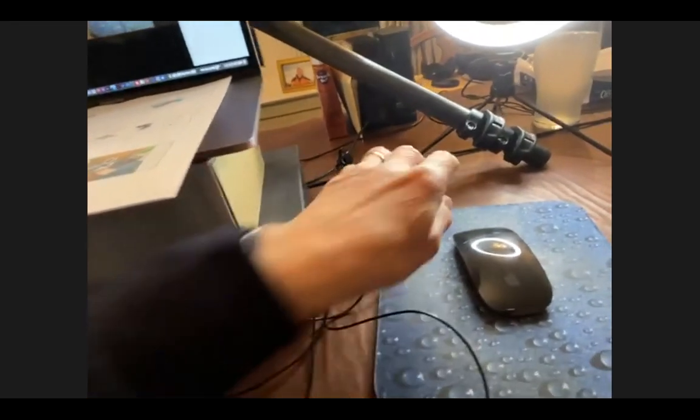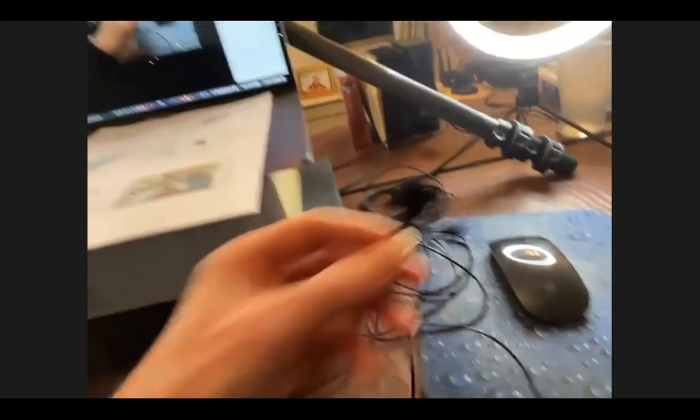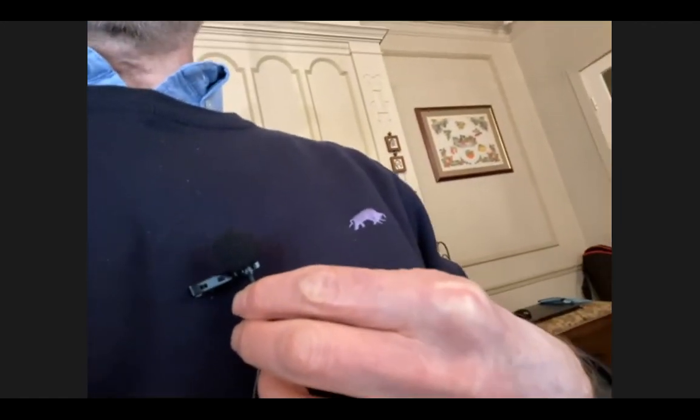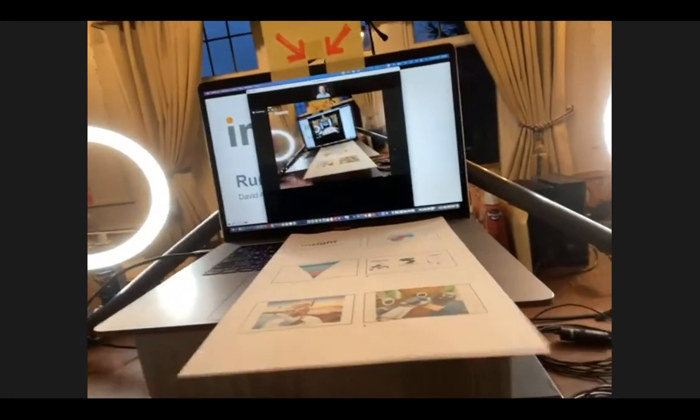For the purposes of this little bit to a separate camera, I've taken this off, but normally I will have a microphone, lavalier microphone on my lapel, just on my jumper, in order to improve sound quality, because using the speakers and the microphone in the laptop is fine, unless you're standing up and moving around and doing different things and getting closer and further away, and then the sound goes in and out. This helps to isolate from other sounds around, and it just helps to keep the audio consistent.